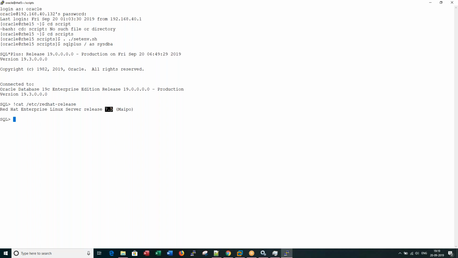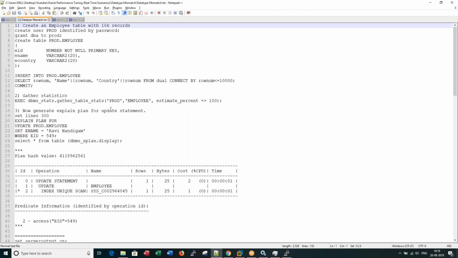It's a standalone server. It's not a RAC. It's just a standalone server. That suffices to explain this example.